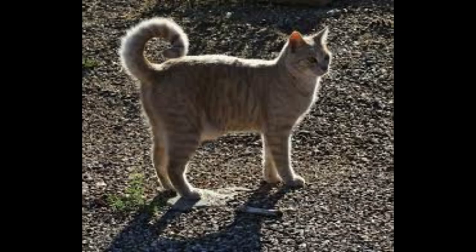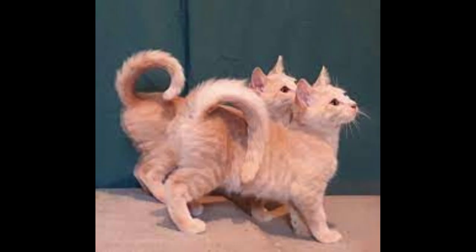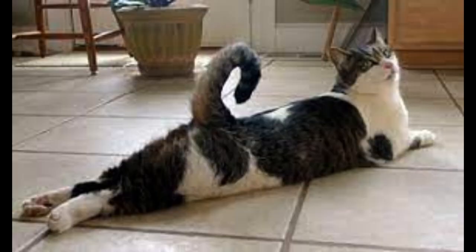These cats learn to respond to their names when called. Some wildcat traits still exist in the population, including attempting to bury their food when they are done eating, seeking out running water to drink from, and a strong interest in mousing. Their toys will be found in caches around the house, including under the couch, in the magazine rack, and probably your sock drawer if you let them. An interesting side fact is that these cats are fascinated with the smells of mint and/or bleach, reacting to them as if exposed to catnip.